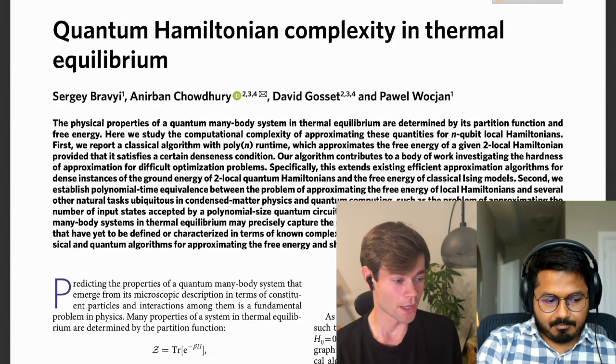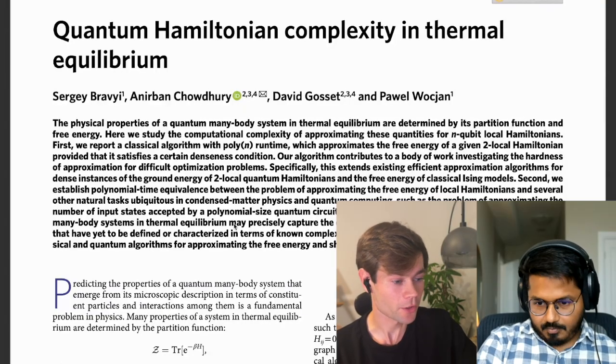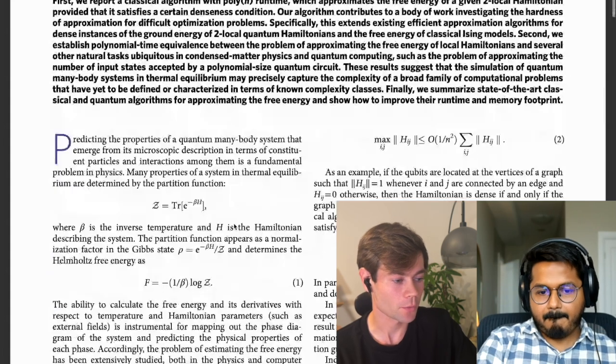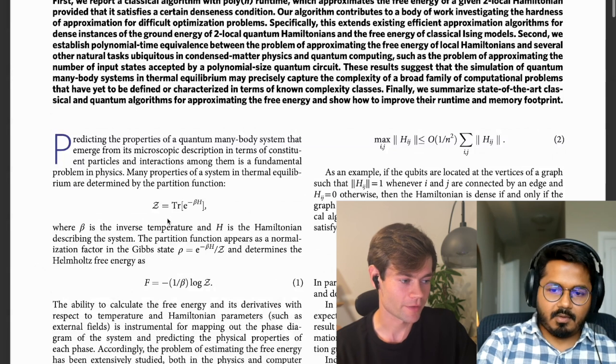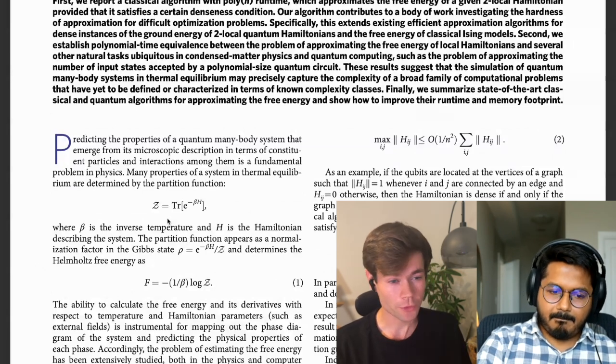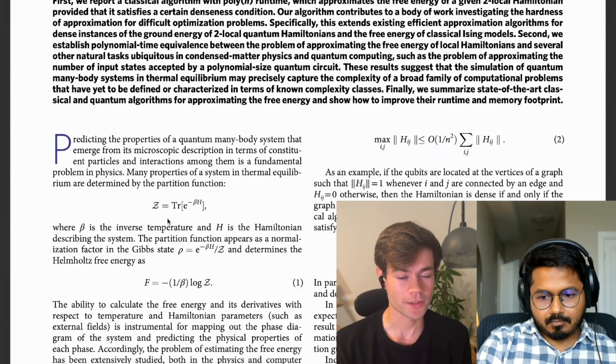Okay, understood. So then maybe we can talk about some of the concepts that are introduced early in the paper. So we mentioned these already. We have the Helmholtz free energy that we have defined here, and then we also have the partition function up here. Would you mind describing what these two terms represent and why they're relevant for these kinds of investigations?